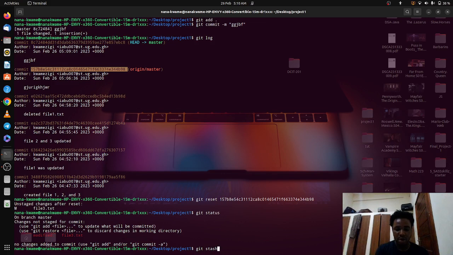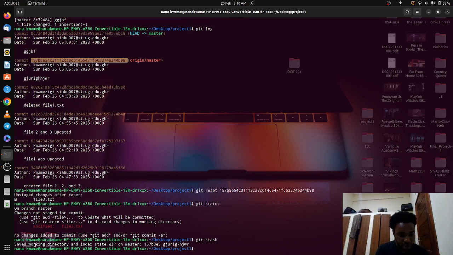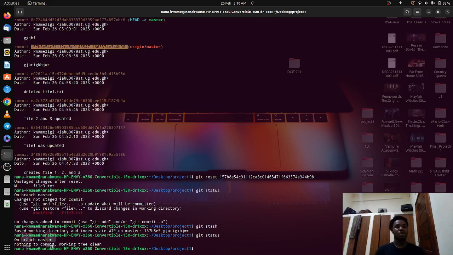Okay, save working directory and index state on master. So let's do git status to see what's going on. You see, we didn't commit this modified file, but when we did the git stash and then git status again, it tells us there is nothing to commit. What did we do? We unstaged this file, and then git stash took this file.